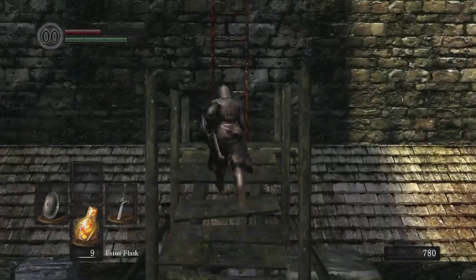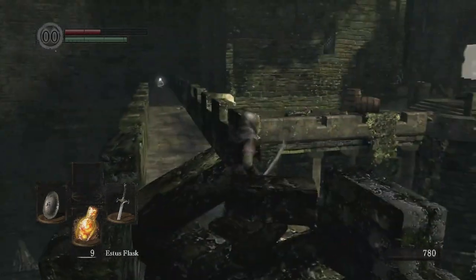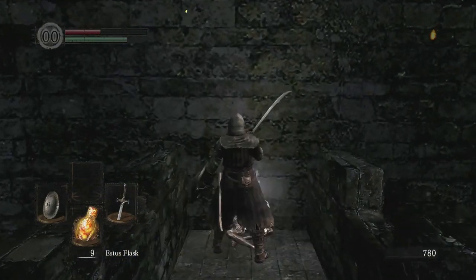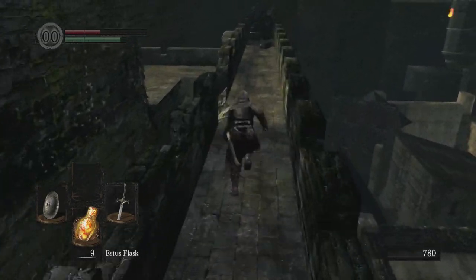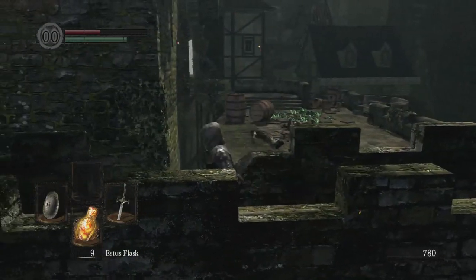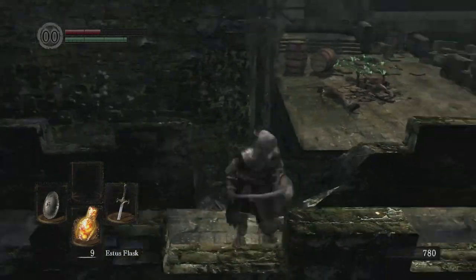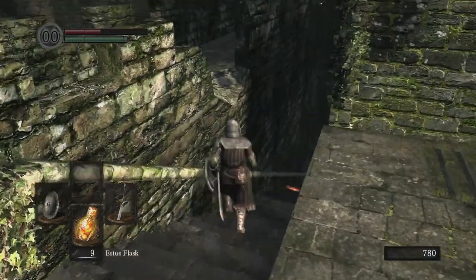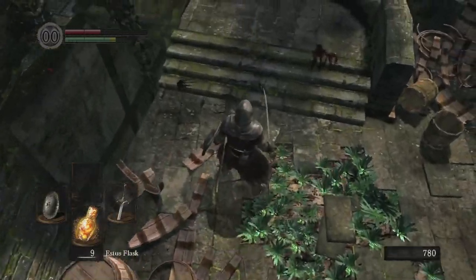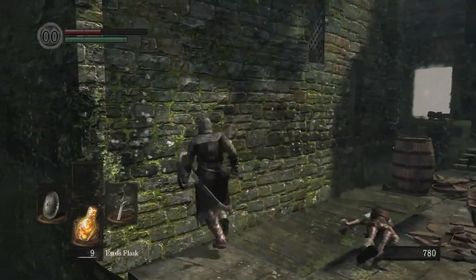I guess I want to go back up this way. Run all the way to the end. Humanity. Now, humanity is exactly what it says. It will restore your humanity, which will increase your life and stamina bar, but it will also leave you open to player invasions. I will probably end up playing most of the game without using humanity. Which some people might think that's very stupid of me to do, but, you know.